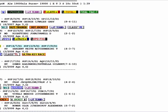So that's what's more important to me, is what the sire gets as his offspring. That's more important than what the sire did as a racehorse. Although I do look at that too, but more importantly, what did his offspring do? So when I looked at that, I said, okay, this horse should have been on turf a long time ago. But hey, hindsight's 20/20. But Keith Sargent eventually figured it out.